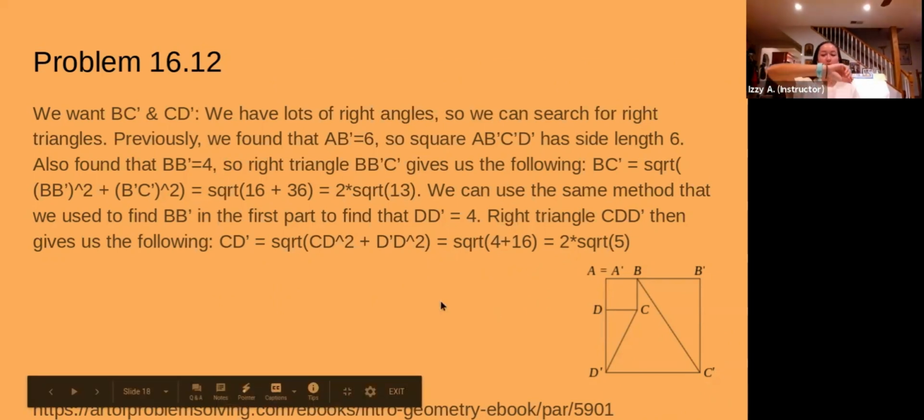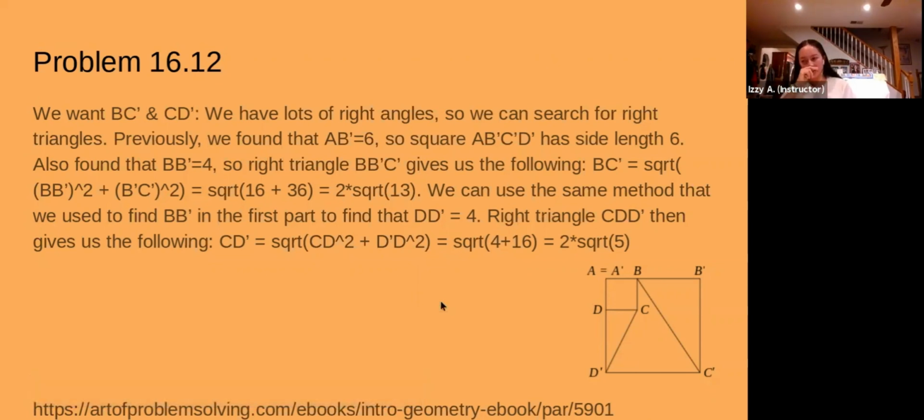Okay, so I'll leave this up here for a few seconds. I think the first part of the problem was pretty straightforward. I'll still go back to it for review, but I don't think we need to spend too much time on it because I think this part of the problem was a little bit more complex than the first part.